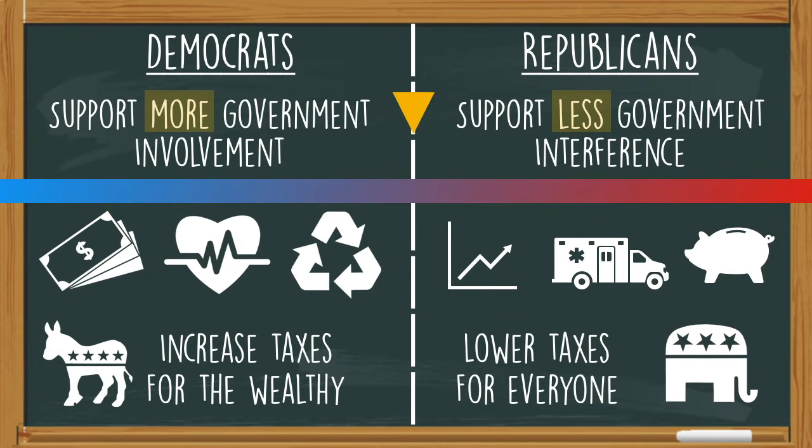Now, this is not an either-or situation. You might find yourself agreeing with some Republican ideas and some Democrat ideas, in which case you'd be somewhere in the middle of the spectrum. Or you might lean slightly towards one party and say, I agree with more of their ideas, but I still have some ideas I agree with the other party. And then there's some of us that agree entirely with the political party's ideologies and issues.